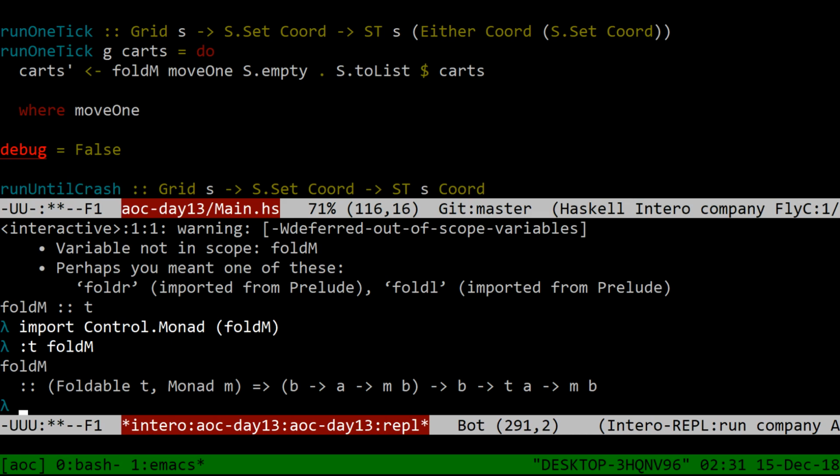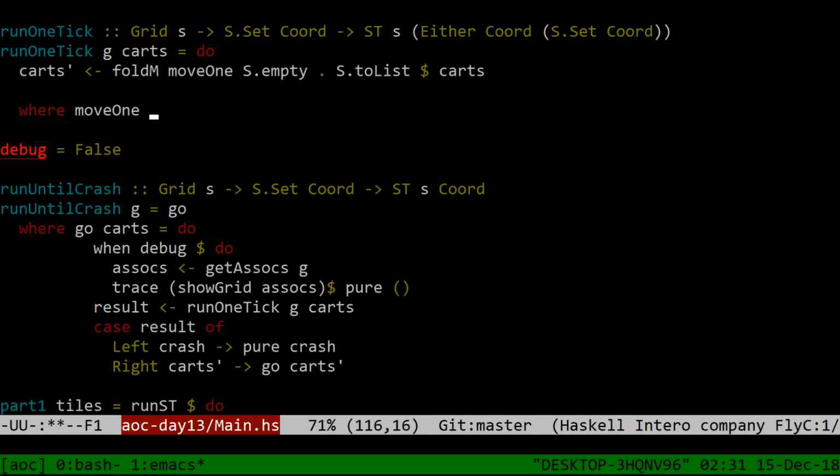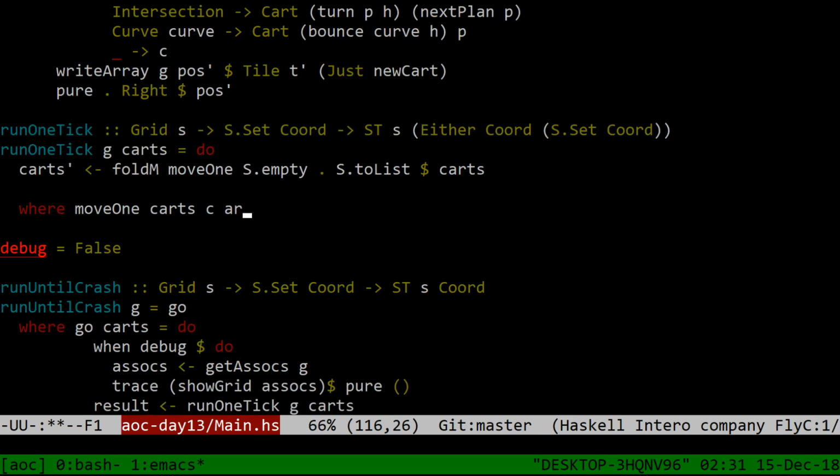Takes the accumulator on the left. Okay. Carts, I guess. Cart equals. Okay, so here's the thing.